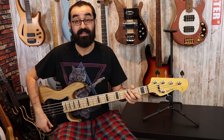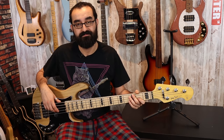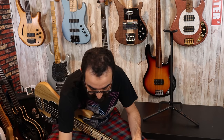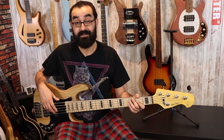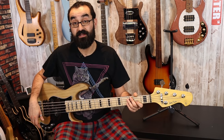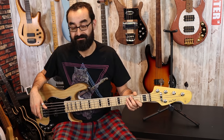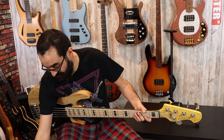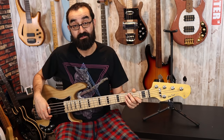Okay, I'm gonna go ahead and center the blend, center the preamp, and we are going to bring in our friend, the Beat Buddy, and see what this thing sounds like with some drums behind it.